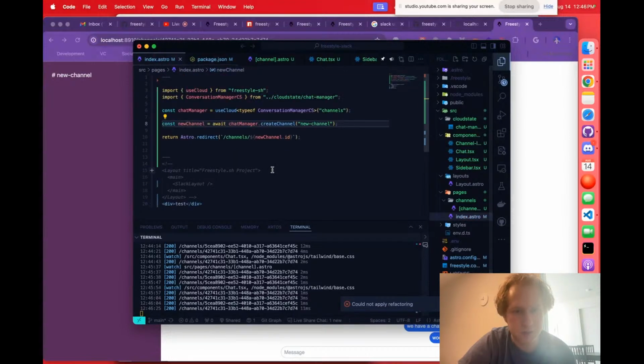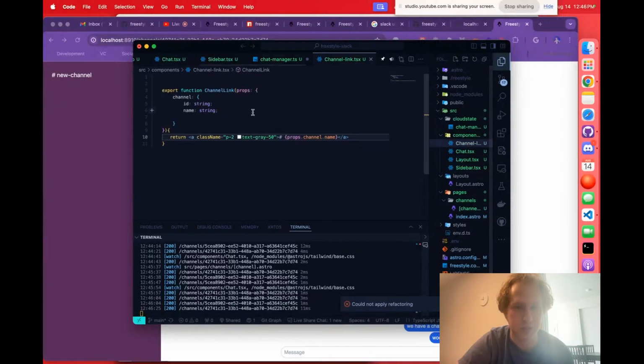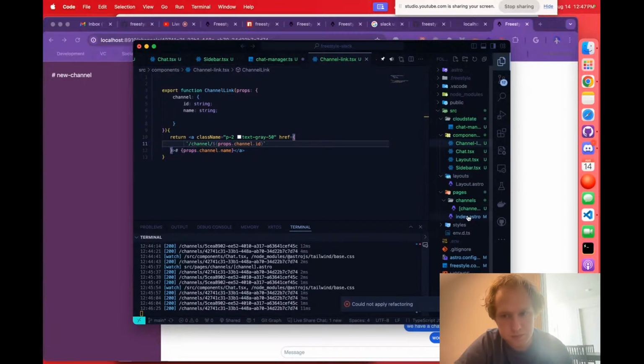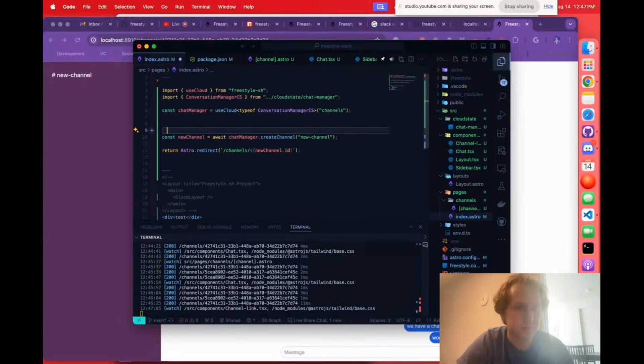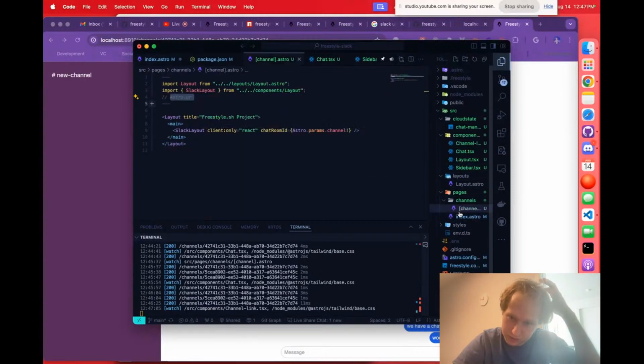Okay, now I think create channel button. Yeah, I'm gonna just make the links to channels actually link to channels, and then you do a create channel button. Sure. I might also make the channels SSR so we can get a little bit of a nicer UI feel.